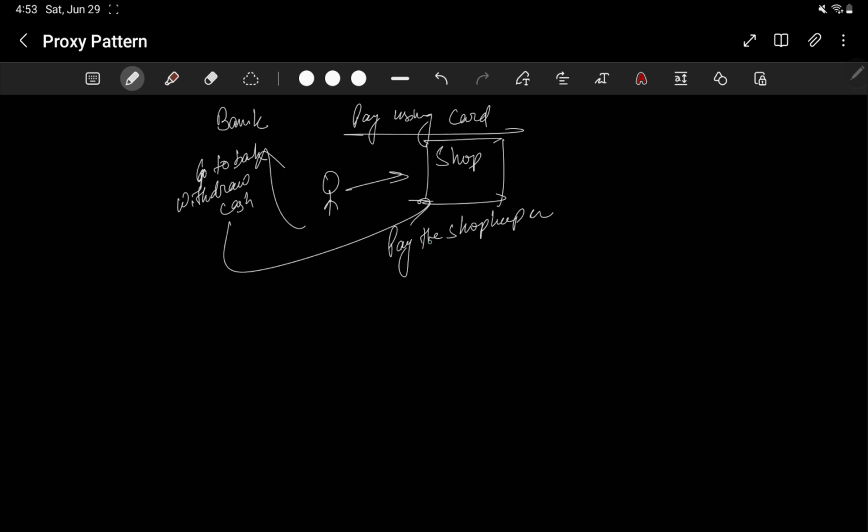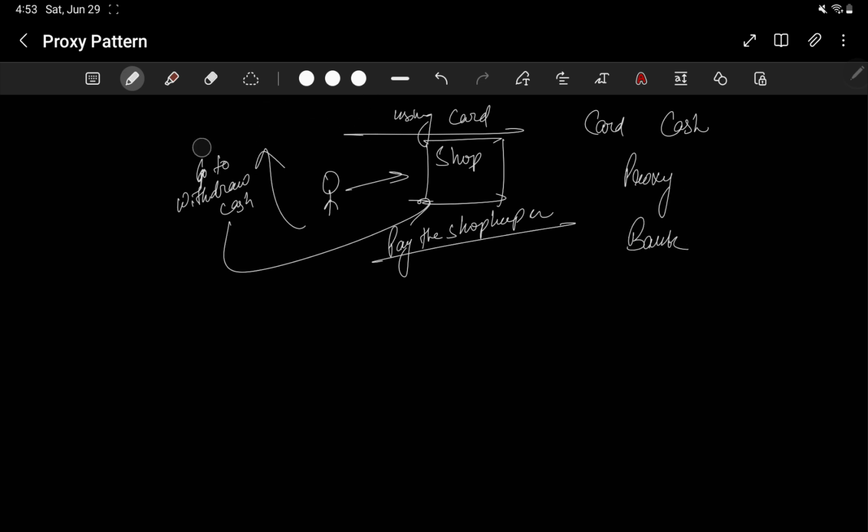So both these approaches work as a proxy for your bank because ultimately the money is deducted from your bank. So what we are doing here is we are making the card and cash work as proxy for the bank.